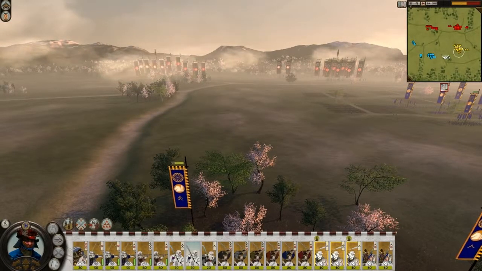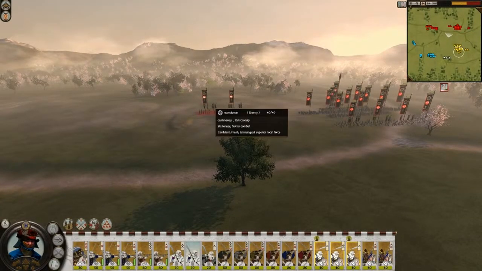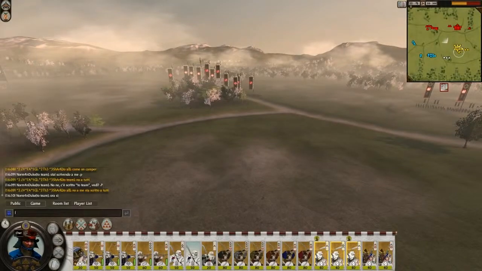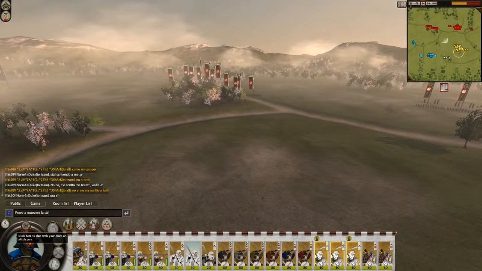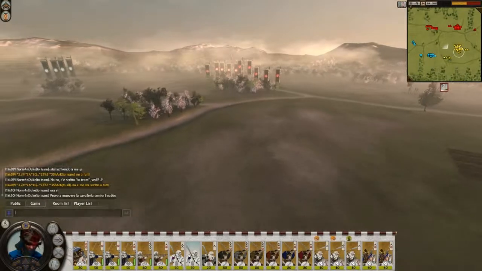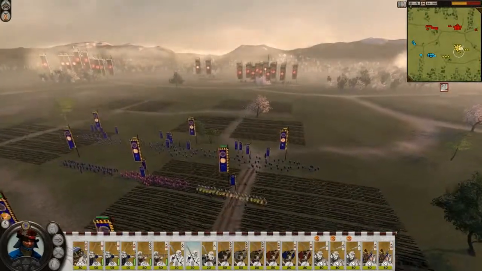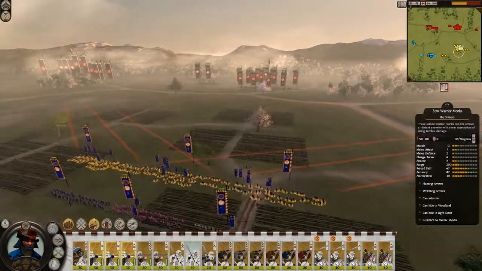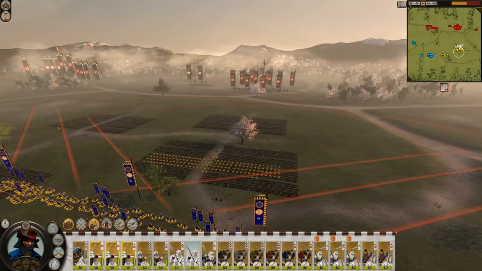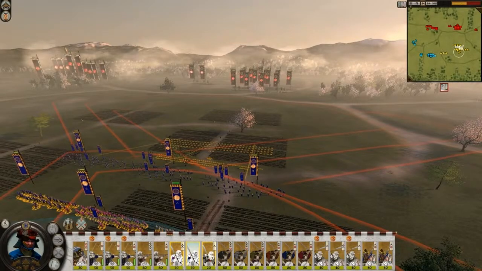You know what? If I move my cav here, my opponent is certain to move his cav here. So I'm gonna tell my ally what my plan is, which is to move my cav here, basically, in that wood. Oh, sorry. Sometimes my mouse does this, it starts zooming for no reason. And I'm gonna move my units here, where we're gonna be somehow protected.